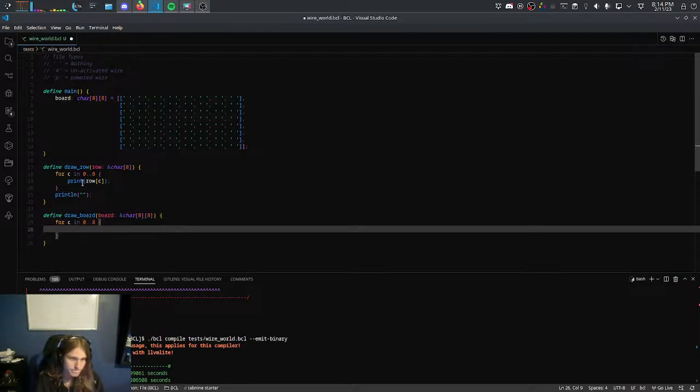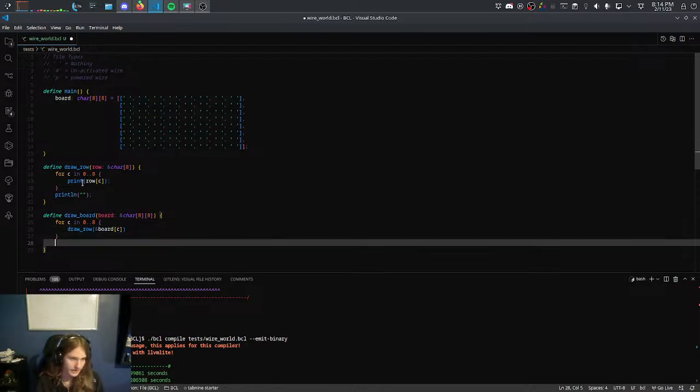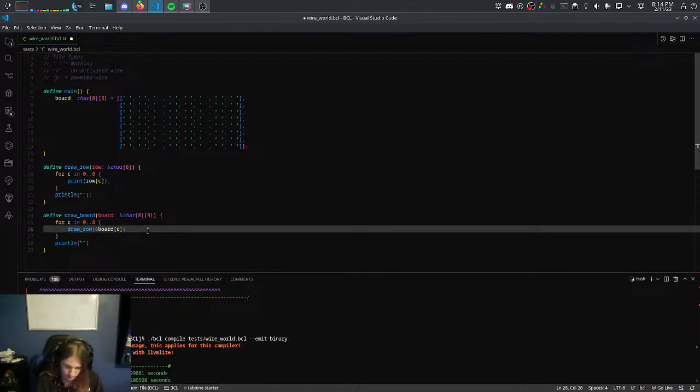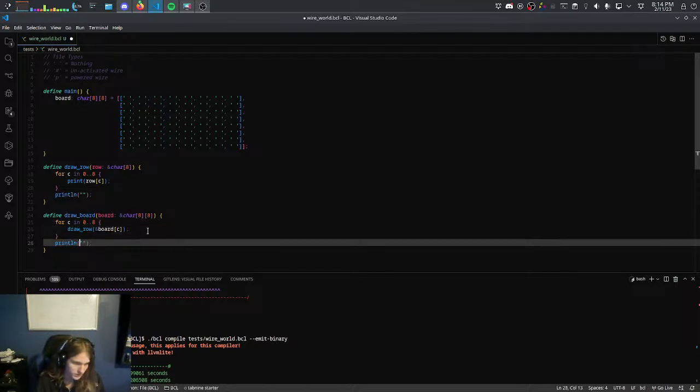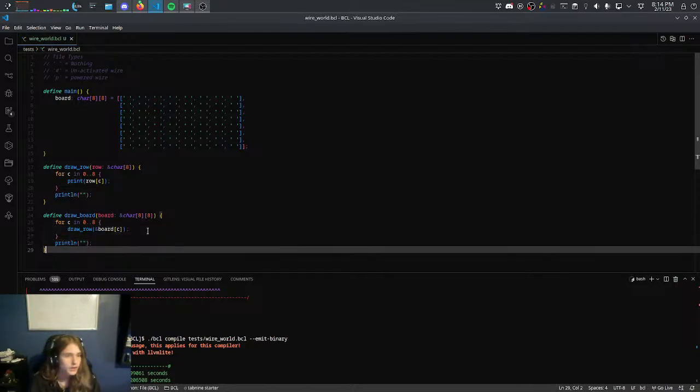And then we are going to do drawRow, and we're going to give a reference to board index C. So this will give us the next row. And after that, we're going to do the same thing as before. We're basically just going to do a print line. I have forgotten a semicolon. So we're going to do the print line with an empty string.